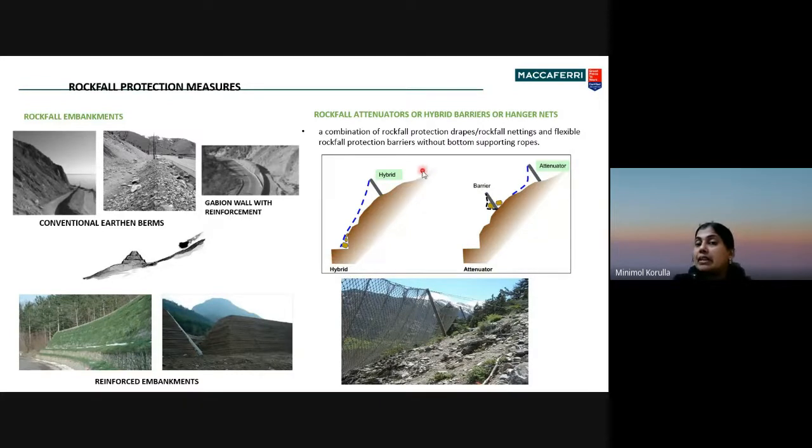Whatever rocks get detached from here will be interrupted by this barrier. But suppose the barrier gets disturbed or ruptured, still the rock will not jump and create a problem for a running vehicle or a passenger or someone who is walking along the road. Definitely it will be designed not to rupture, but even if it does, this mesh will guide the rock and it will fall right below.